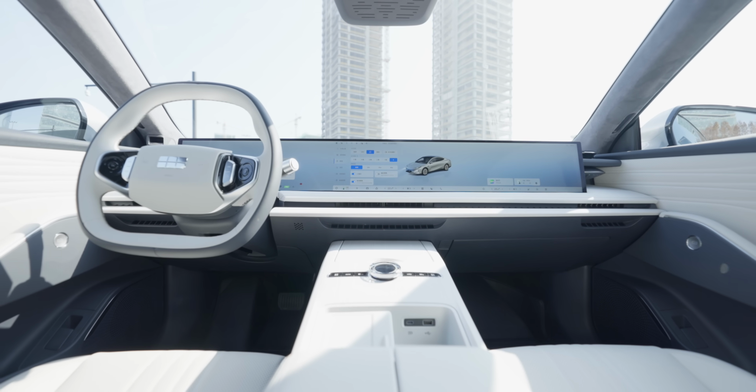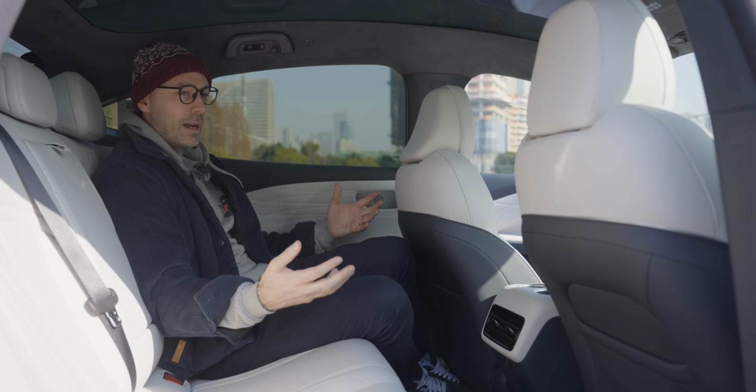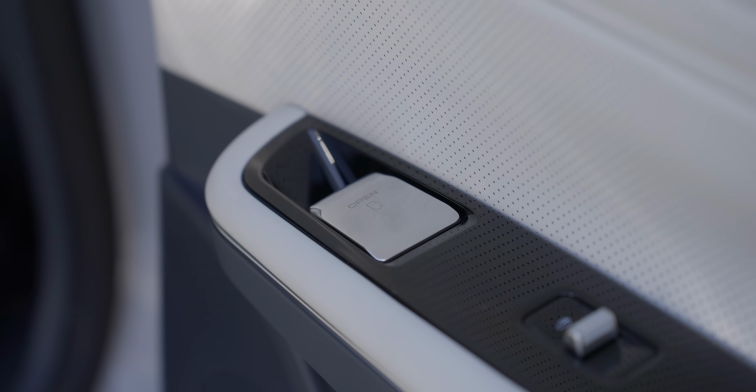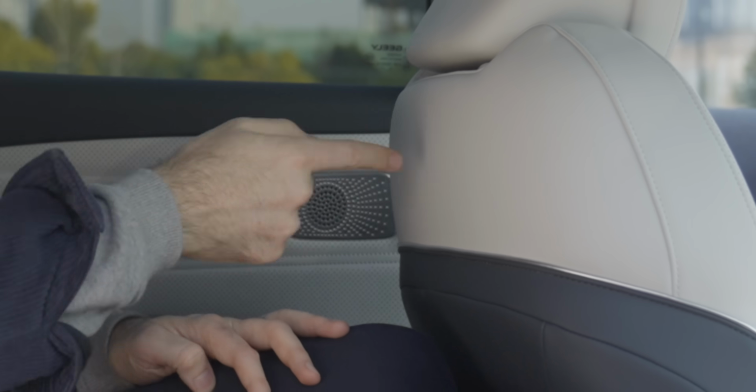It's connected to the internet. To be honest, it's not actually that feature rich in the back. I've got very basic features, but one thing I do have is a really lovely handle to open the door. Metal, big and thick, not a stupid touchy button, which doesn't work half the time.